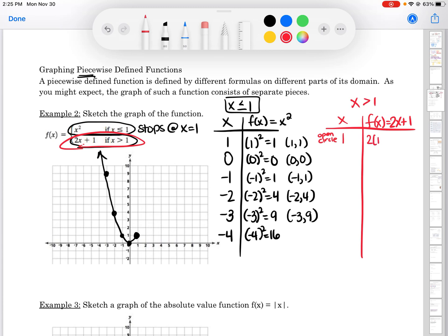All right, so if we plug in 1, that's 2 times 1 plus 1, that's going to give us 3. So 1 comma 3, but that is an open circle at 1 comma 3, because I don't want to include that, but I want to get really, really close to it. All right, things greater than 1, maybe 2, 3, 4, 5, that might be enough. So 2 times 2 plus 1, that's 4 plus 1 is 5, so we have the point 2 comma 5. And you could keep doing this, or you could count your slope, right? We could say that we would count a slope of 2, so up 2 over 1. Either way, it's up to you. So that's going to give us 7, so we'll have 3, 7. And when we plug in 4, that's going to give us 9.